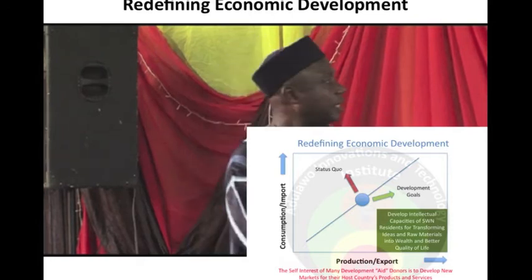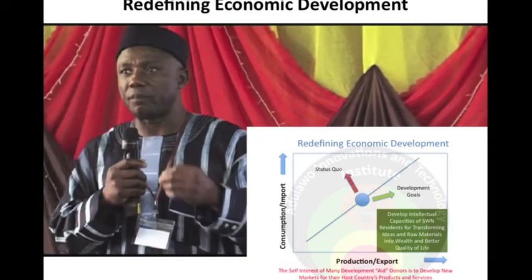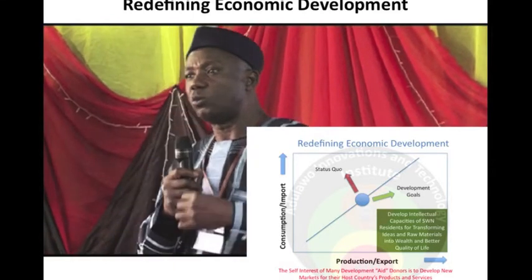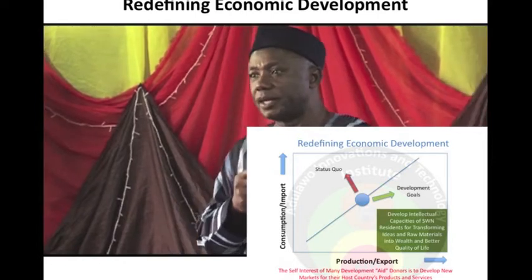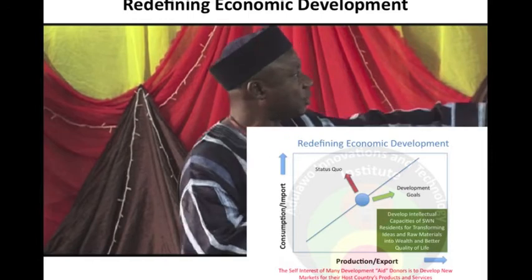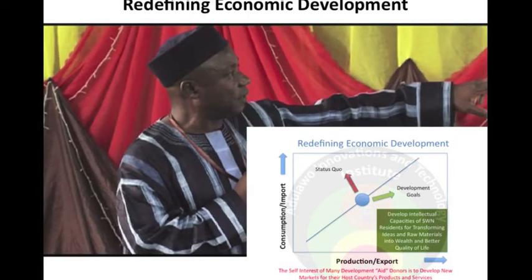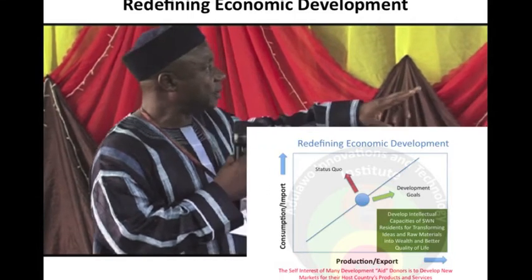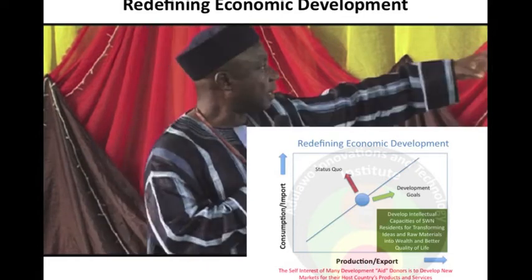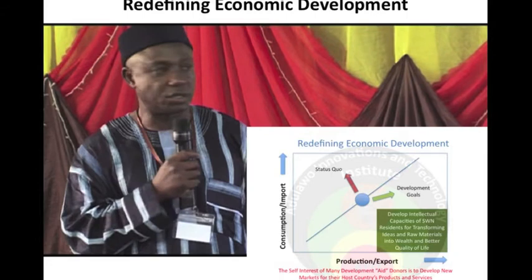On the other hand, if you now focus your development goals on developing your capacity to produce what other people are buying, this will be what you are consuming from them, then you see a different approach to development. That's why I drew this chart. So we see that one can be very focused on a development goal that increases your ability to produce and export and reduces what you consume from foreign producers.